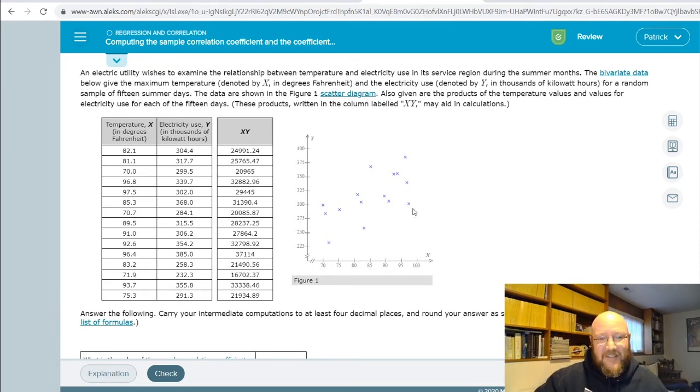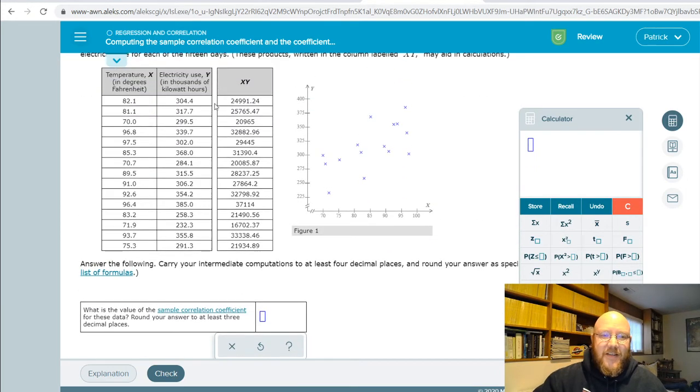Let's start with the first one, which is the sum of xy. In your calculator, conveniently, it gives you xy, which is just this value times this value. Grab all of these, just like you did before, and then hit this sum x button right here. There you go. So our sum of xy is 405,006.59. Oh my goodness. Makes sense if you actually look at these and add them all up.